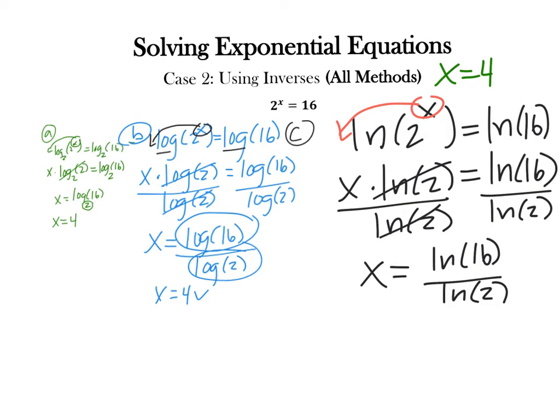And when you put that in your calculator, you get different numbers, because now you're using log base E versus log base 10 as we did over here, right? Sorry. These numbers are not going to match these numbers, but the ratio should still be the same. When you divide those two numerators and denominators, you should still get x equals 4.